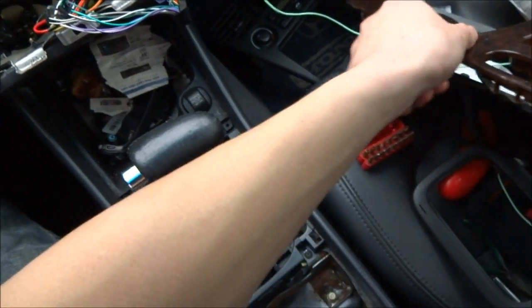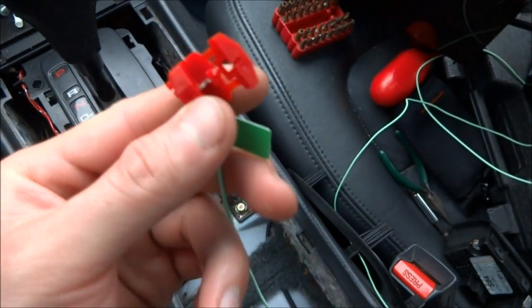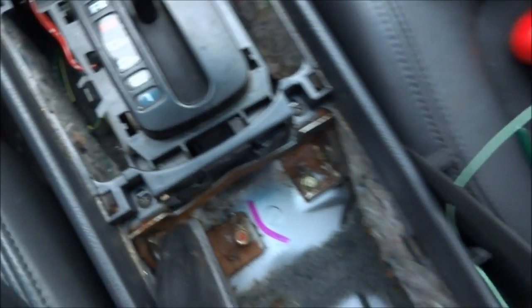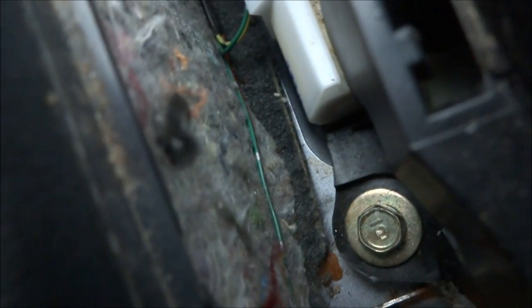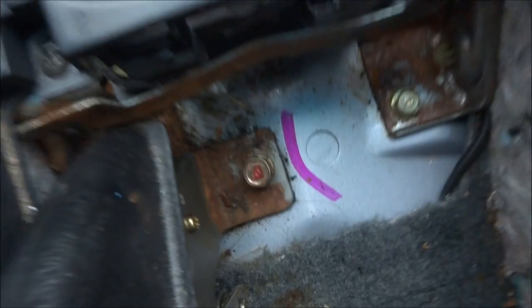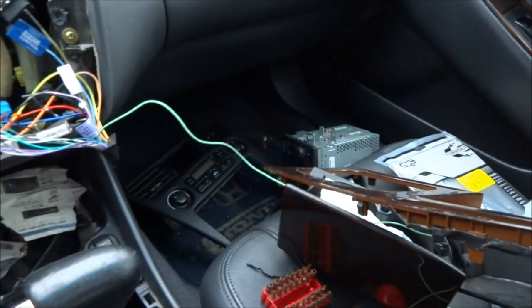And at the end of this green wire for the parking brake is a clamp. I'm gonna have to clamp this onto this green and red wire down here that goes to my parking brake. Not sure if you can see that. It's a green and red wire. This wire right here goes straight to my parking brake. And after I get that connected and routed through here, I'm gonna install my mounting kit.